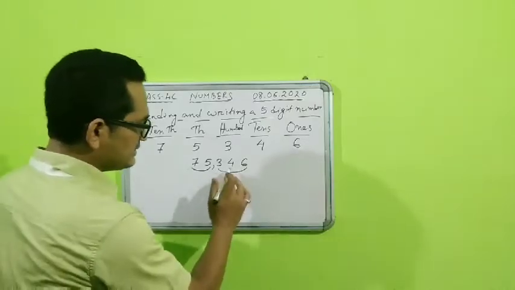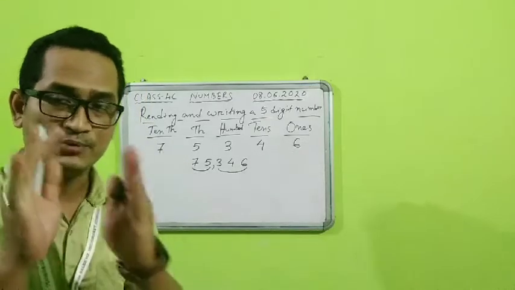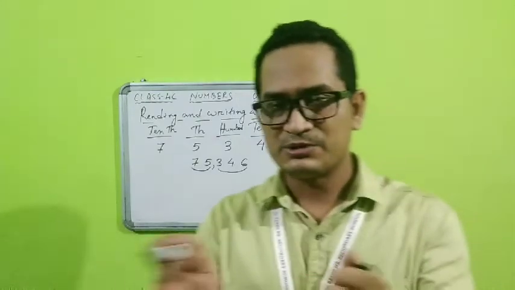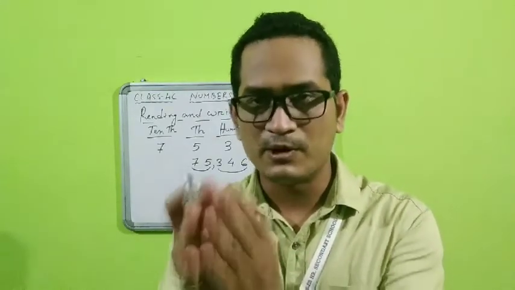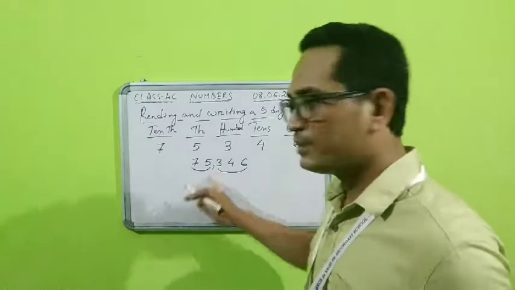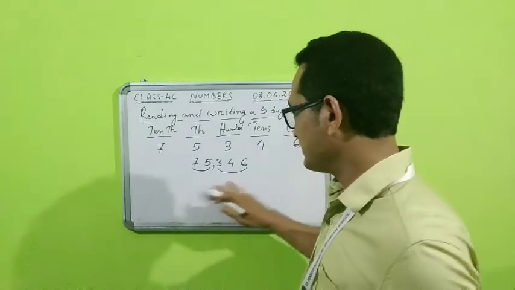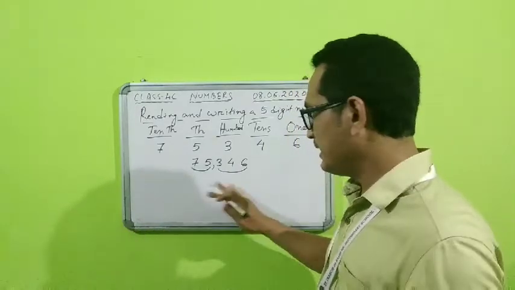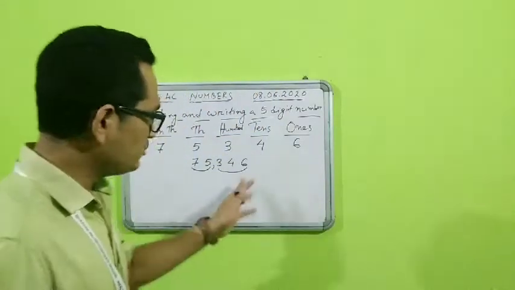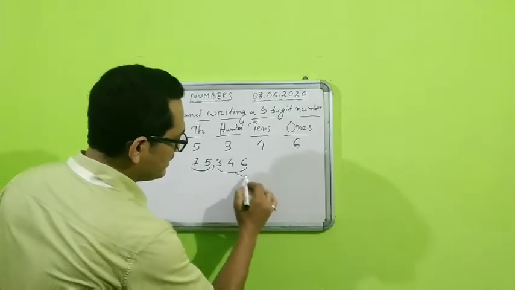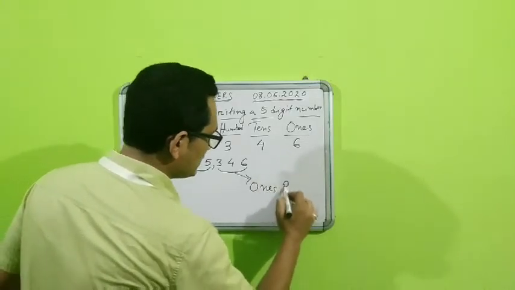So this is a different house, this is a different house, and we are putting a boundary between the two houses. Have you seen that between two houses there is always a wall or boundary, isn't it? So you consider the comma as that boundary or wall. We are separating these two houses. Now they have different names also, as houses have names and numbers. So we will have to give some name here. I will give this house the name ones period.